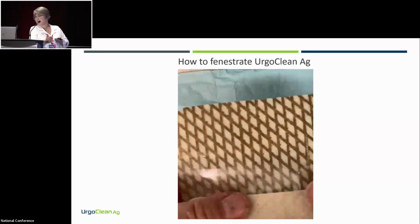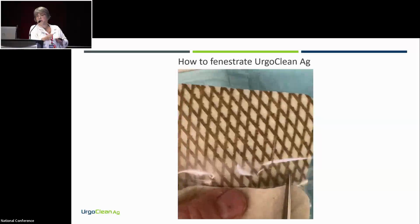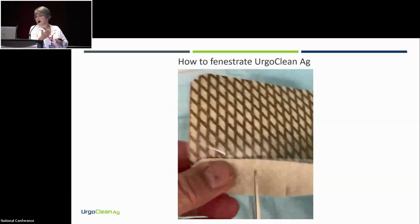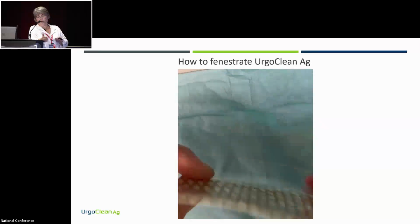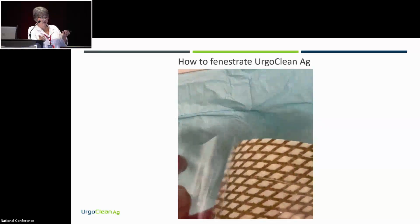Underneath the compression wraps, with those wounds, there wasn't a lot of drainage, so it was just used as the contact and primary dressing, and then the compression over top for wrapped compression. So that's how we fenestrate it. You can do little or less, but it allows better transfer of exudate through.